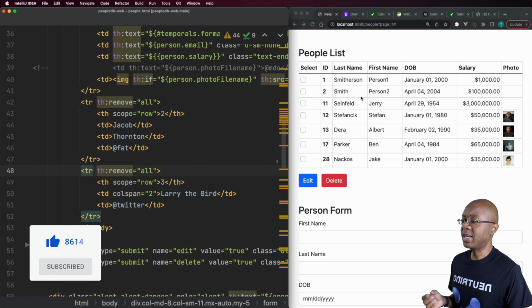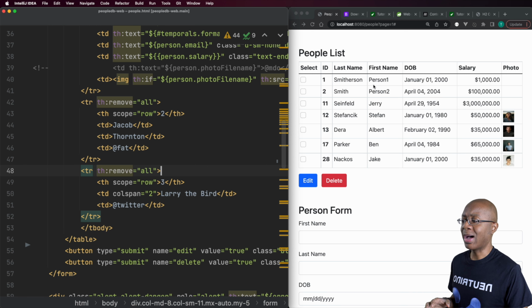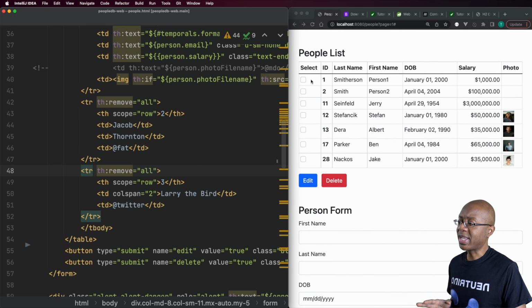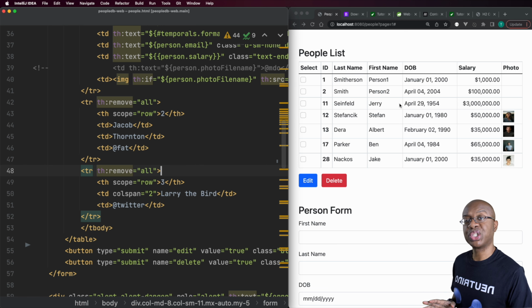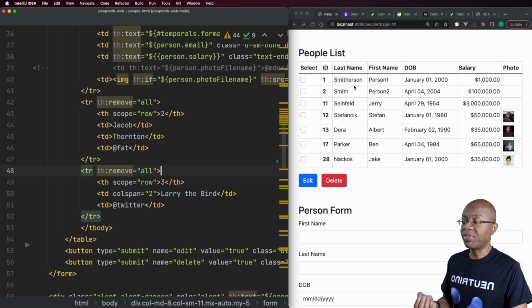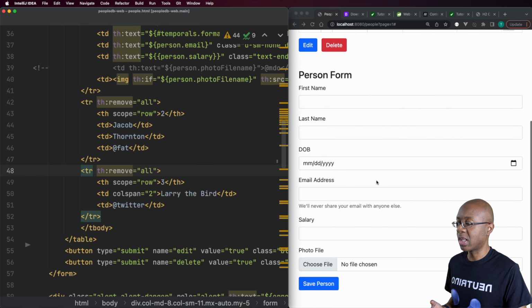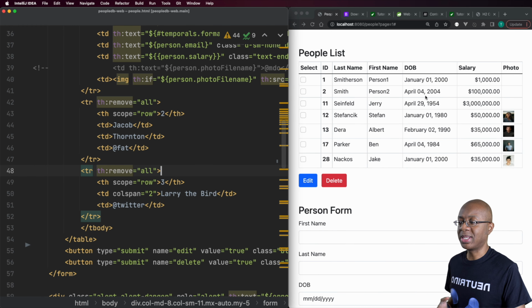So far, we've been populating this table with our people records one at a time. But imagine if we kept doing that hundreds of times, right? The way this application is currently written, all of those records would always be retrieved from the database every time we refresh the page, and we'd be showing all of those records in this table. So eventually this table will just get longer and longer and longer, and at some point it just won't load anymore if we had hundreds of thousands of records or maybe millions or whatever.